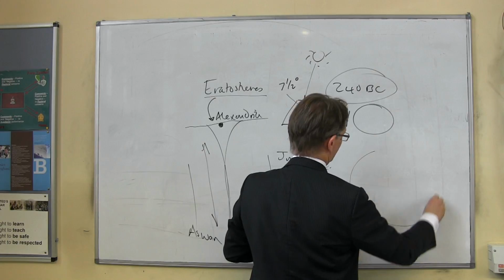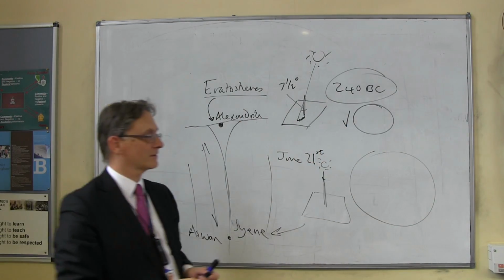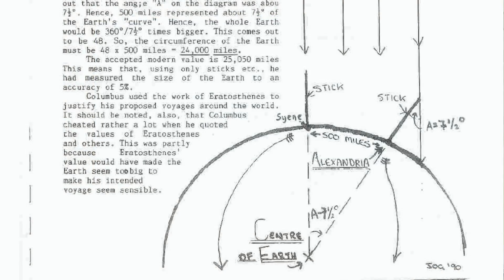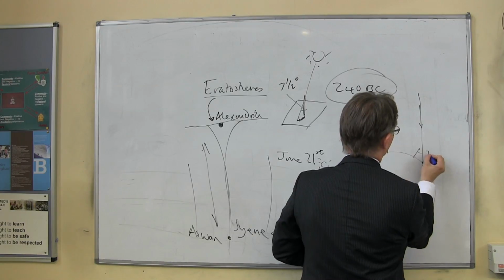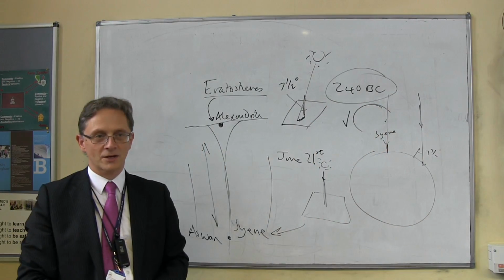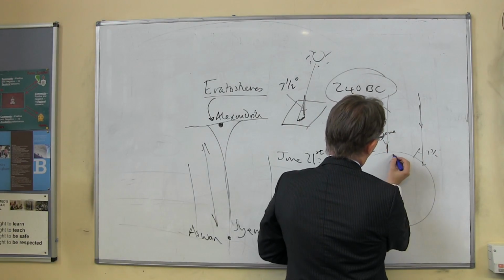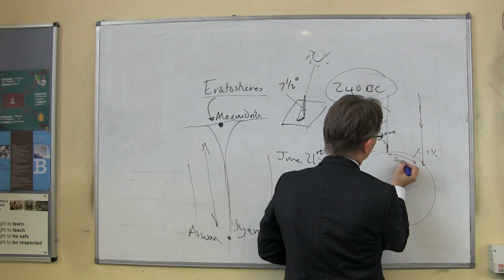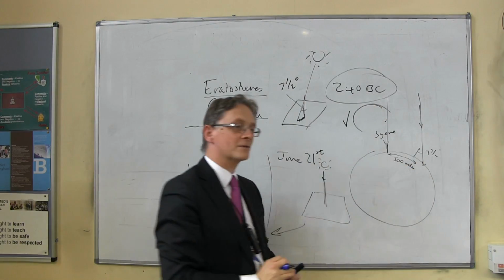So let's go to the more useful diagram now, which is the one with the round Earth. Let's try and do it the same way as the diagram on the computer. Let's put Syene at the top. Doesn't mean Syene's at the North Pole. Right, there's Syene with no shadow. Okay? Alexandria over here, from the same parallel sunlight, badly drawn, gets its 7.5 degree shadow. What Eratosthenes realised was that the distance there must be about the same as 7.5 degrees round the Earth.